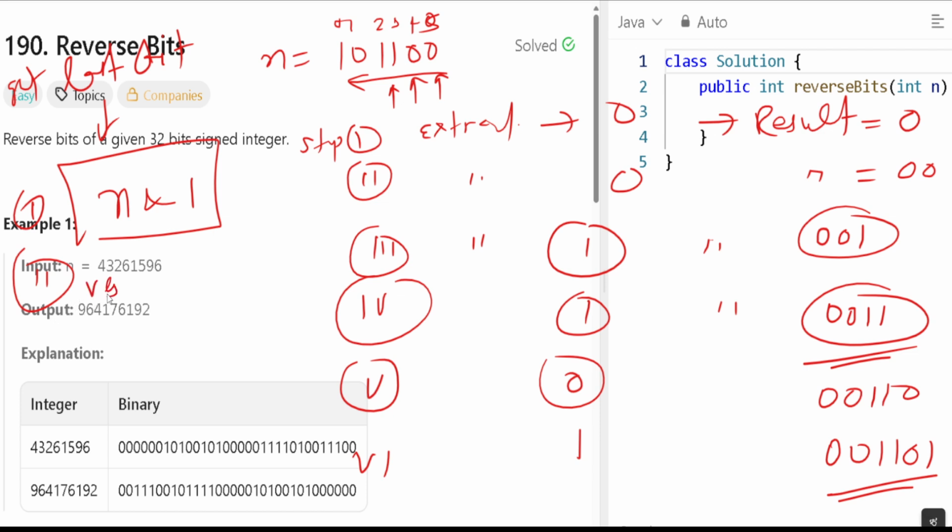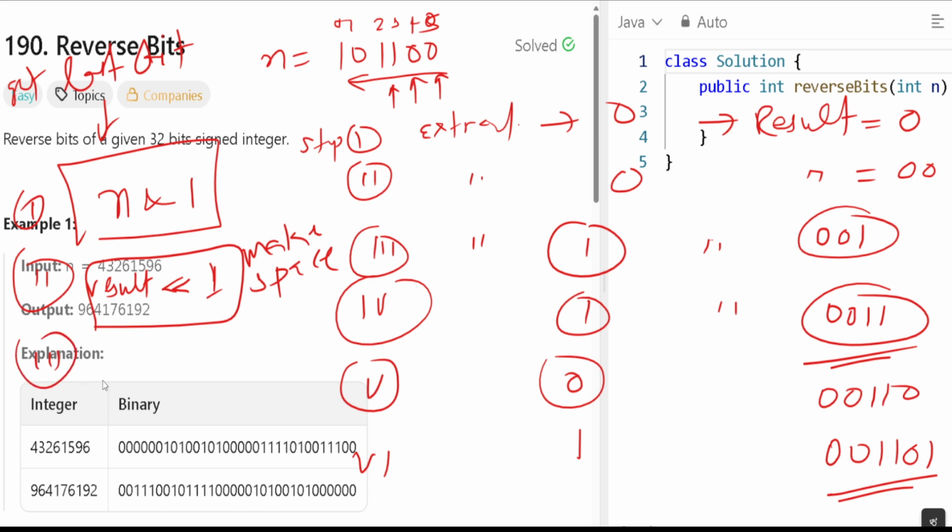So you will say okay, result, and one shift you have to take, left shift is 1, and you will make a space. This is called make space, right? Then again you need to move to the next bit. So I'll say you to keep a note of this, move to next bit. So like this we will use to move in the bits. So that's the entire trick, guys.